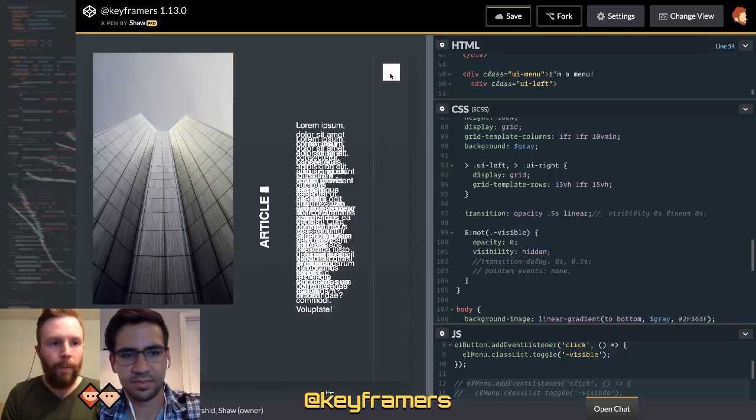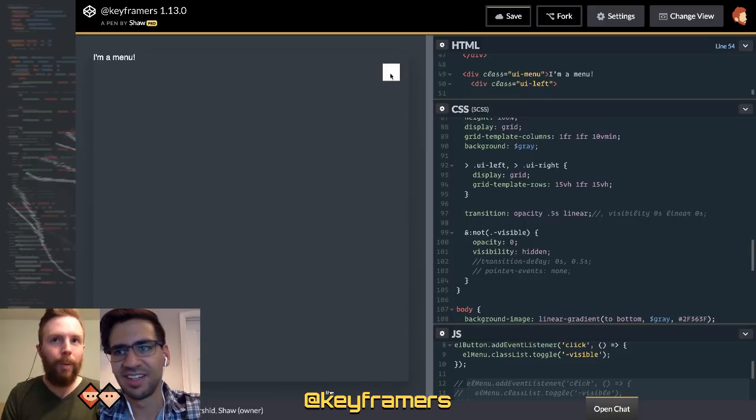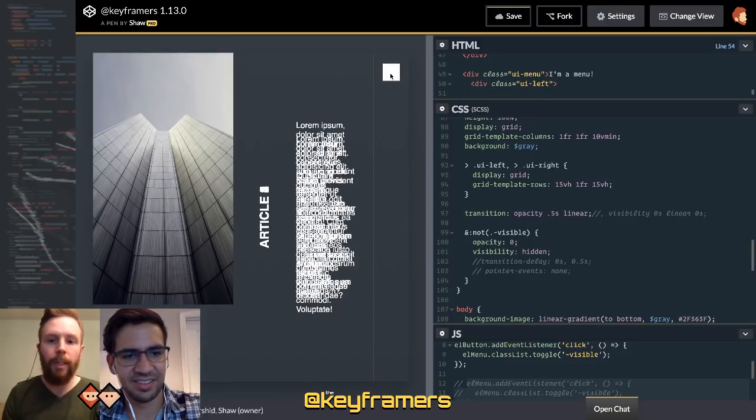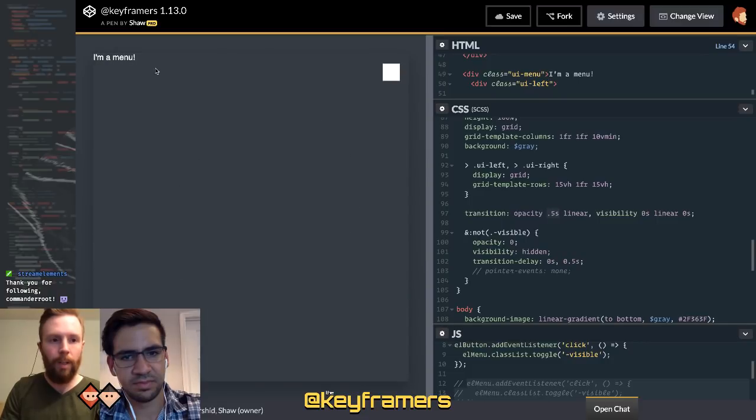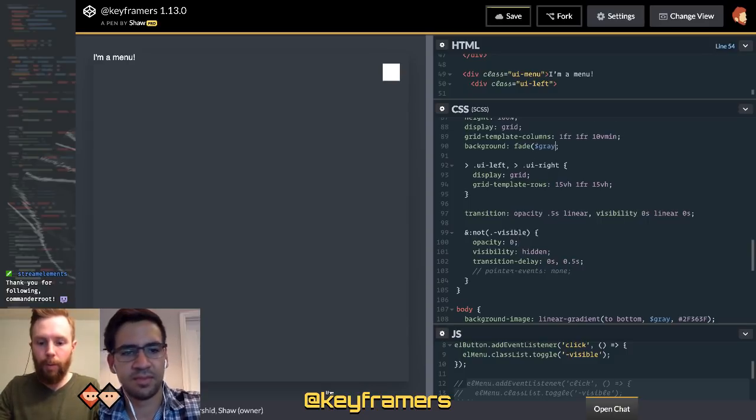But when we go to transition out, it just immediately disappears because it's automatically going to visibility hidden. So instead, if we give our visibility a little bit of a transition along with a transition delay equal to the duration of the animation, it will wait until the delay is finished, and then it will toggle back to visibility hidden, so you get the advantage of not being able to click it or do anything in it. Cool. Yeah. So anyway, I use that technique a ton, and I will probably continue to.